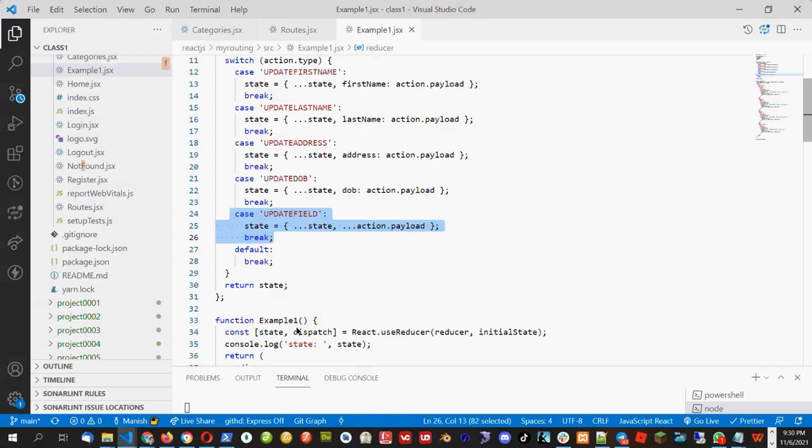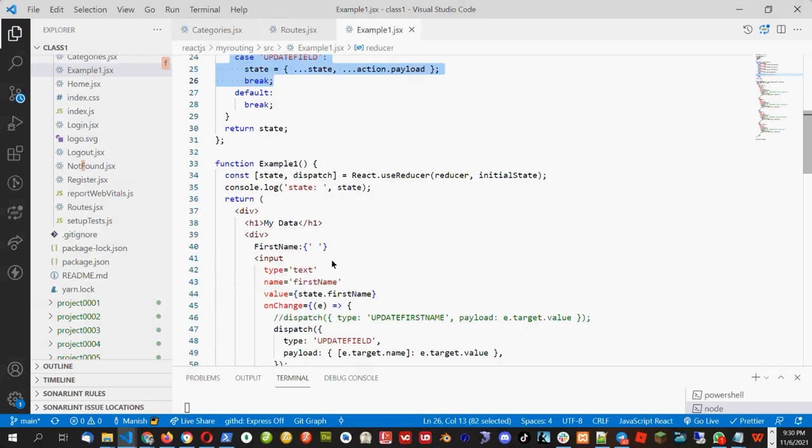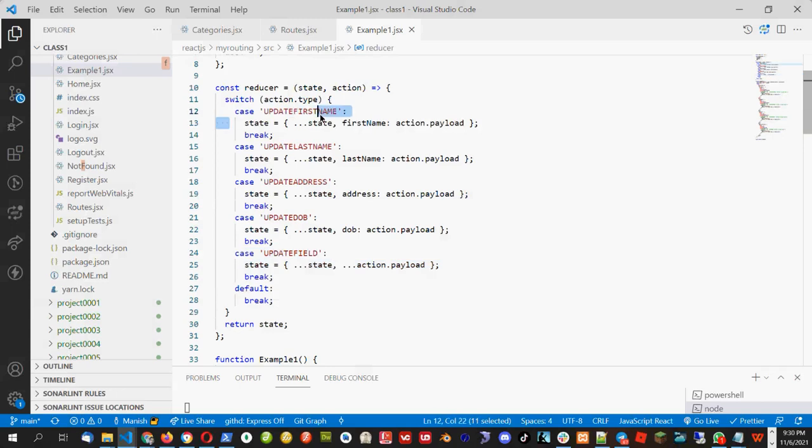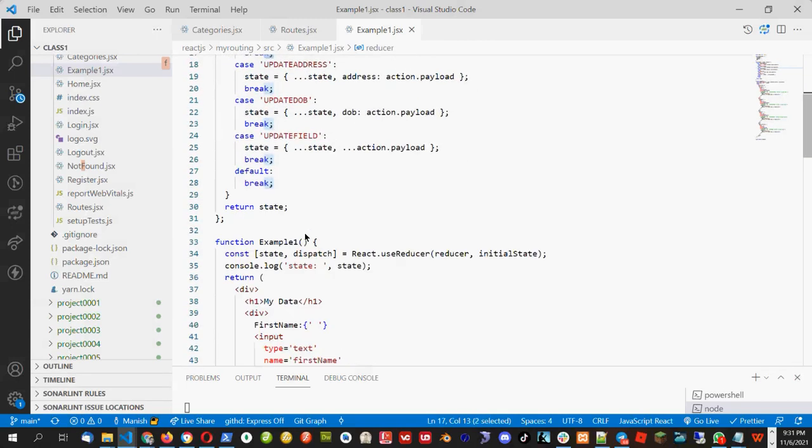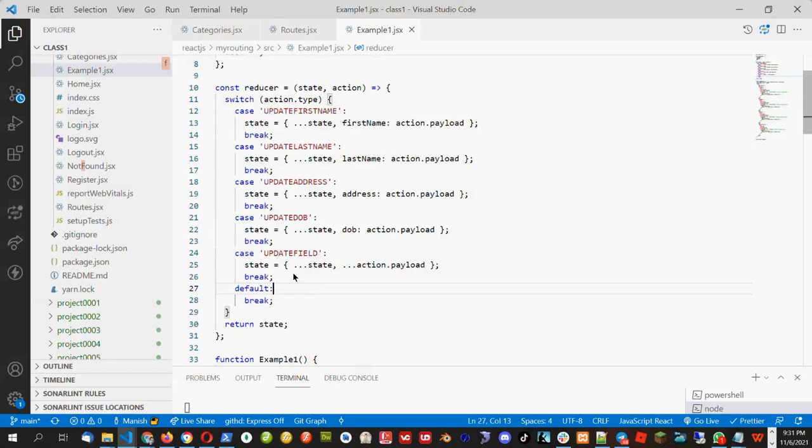In the practical world, your code may be very complicated, one case statement may be doing a lot of different things, the second case statement will be doing a lot of different things, then it is okay to create different cases. But since everything in this form has a common intention, we can use this last part only, ignoring all the other parts. Okay, is that clear?